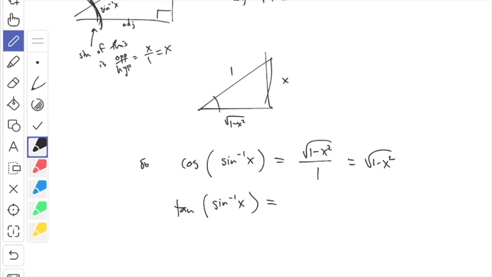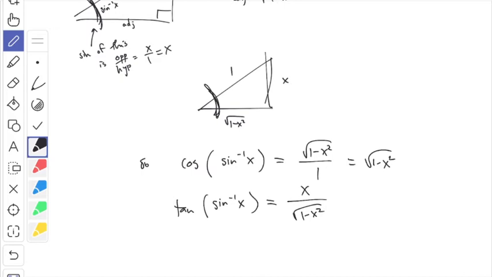How about Ms. Gabriella? Yeah, you got to do the opposite over the adjacent. So this is the angle we're talking about over here. So you go opposite, which is x, over this one. Excellent. Thank you. Great. All right, strange facts about the inverse sine. If you wanted to, you could do the cosecant of the inverse sine, whatever. All of these things you can figure out if you really want to. All right. Excellent.